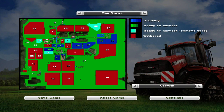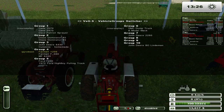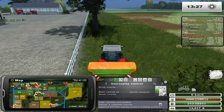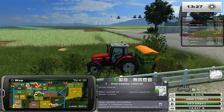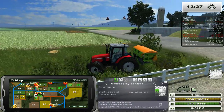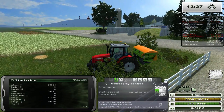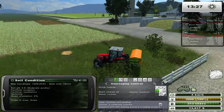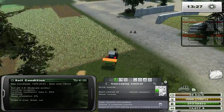And half of field 10 is going to be ready next phase as well. So what we should do, we should hop into this guy right here and go check out field 8 while we're waiting on those guys to do their thing, because we may need to do some work. Nope, I actually wanted this. We may need to do some work on the field, so let's go take a quick little peek here.